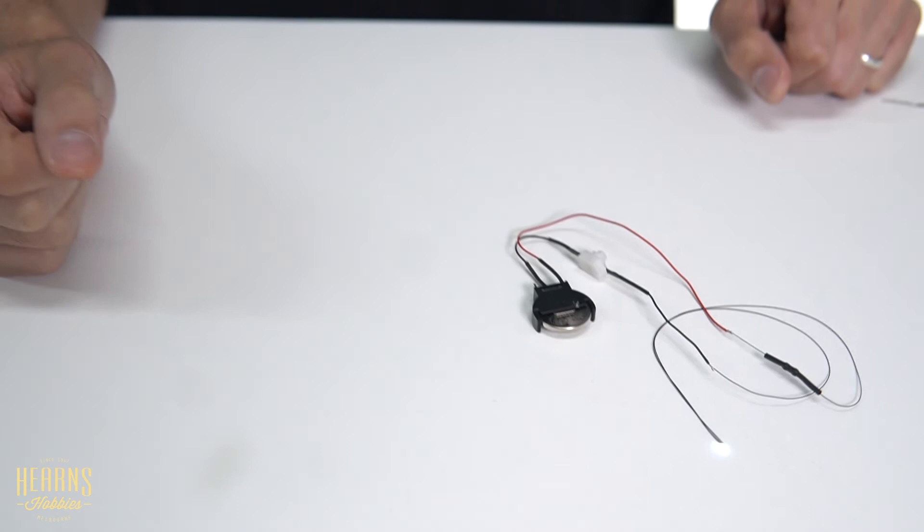That's my tutorial on how to connect up the Green Stuff LED systems. You've got the battery harness, you just need to get the battery which is the CR2032 button battery, and then you choose the variety of different LEDs and solder them together. Put heat shrink on them, that'll be handy, and then that's ready to go. Now actually, before we finish up, if you want to use multiples, you can solder on multiples to the one battery. Just means they're going to be drawing more power. For instance, this one LED should last about 12 hours continuously on one battery. If you use two LEDs, you divide that by the number of LEDs, so that's only going to be six hours. Very simple.